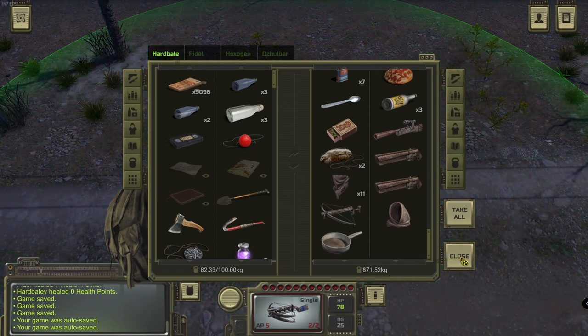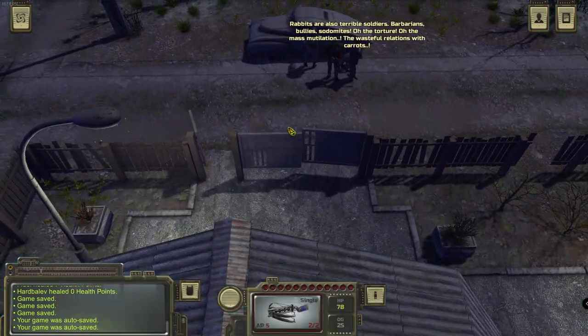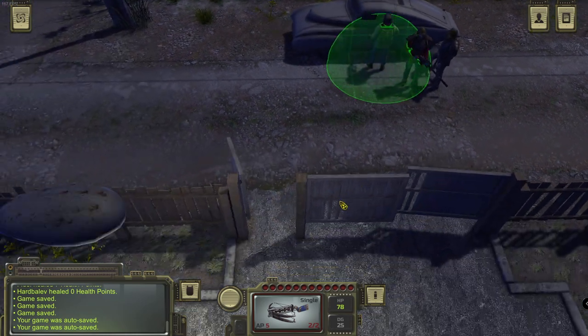I'm not sure how much we can actually put there. Oh, what's this? Rabbits are also terrible soldiers, barbarians, bullies, sodomites on the torture or the mass mutilation.